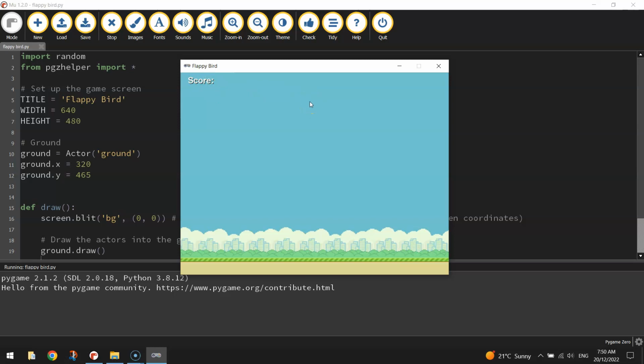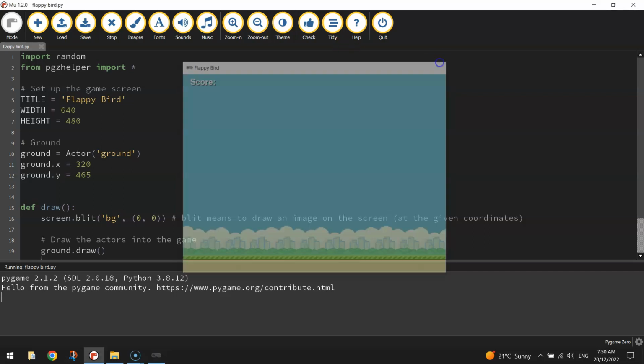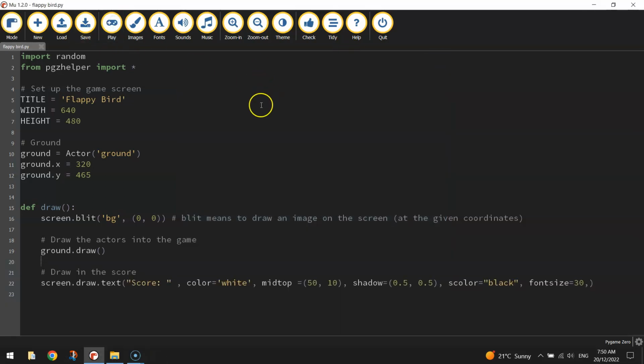What we will be doing though in this video is adding the Flappy Bird into the game. He's going to have animated wings to make it look like he's flying. It'll have gravity pulling him down towards the ground. We should be able to set up our mouse events, so when we click our mouse buttons, he flies up in the air. And we'll also add a game over screen so that when the bird hits the ground or the top of the screen, our game will be over. Alright, so let's get started on doing that just now.